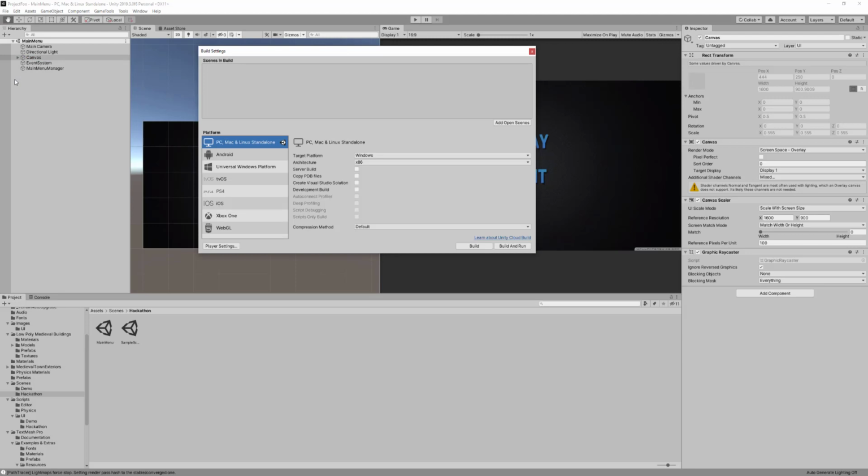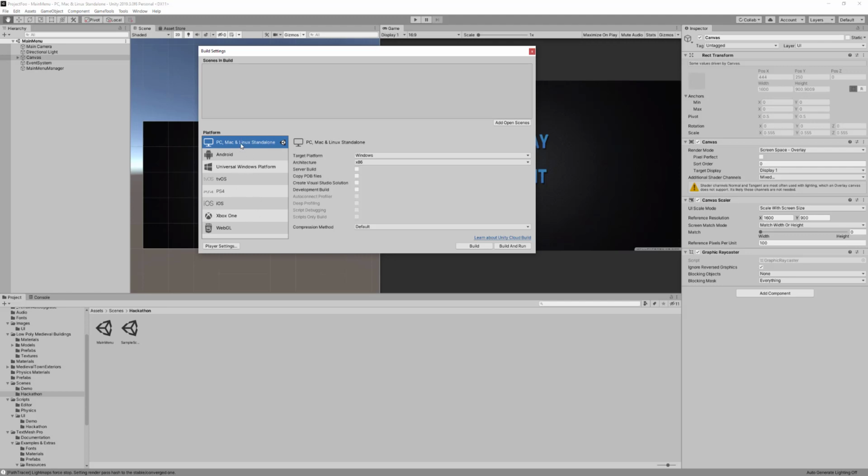Now, one of the things that you should see here at the top are the scenes that are in your build. So currently there's nothing in the build. If we were to try and run this game, nothing would happen. There's no asset for Unity to actually start. In the platform, here's a list of the platforms that this version of Unity knows about, whether they're installed or not. There may be other platforms that you don't have access to here, that if you install their plugins, they will show up in this list. But the basic ones are here.